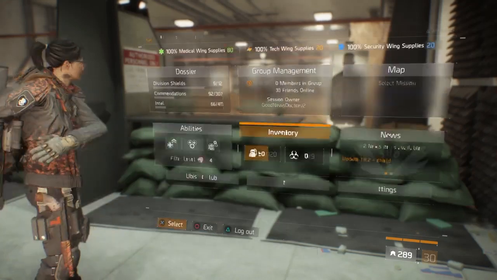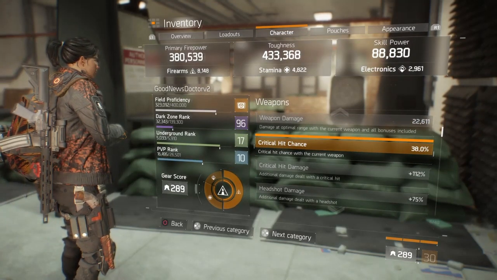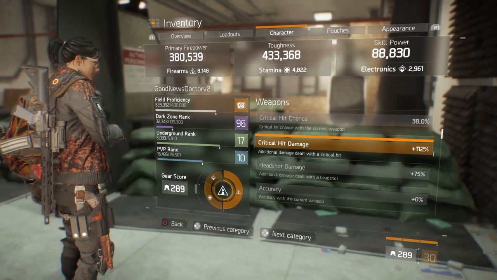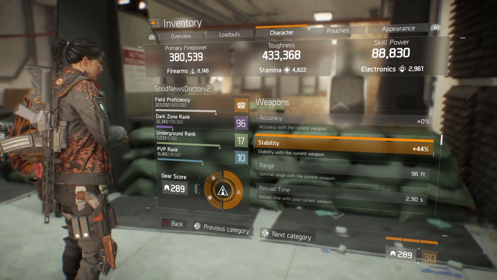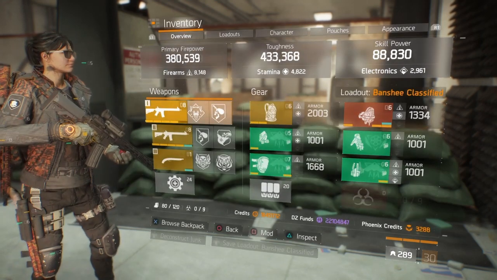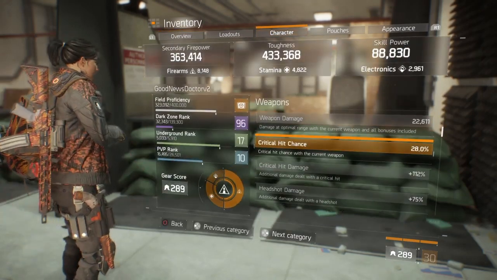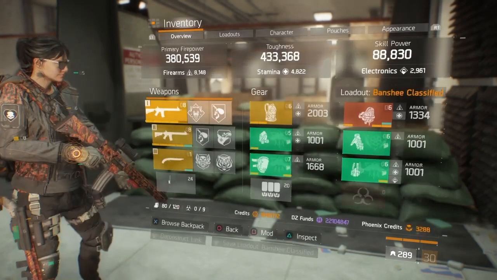And I'll show you the crit hit chance on both ARs. There you go. 38 crit chance with 112 crit damage. And that's my stability right there, because we'll get into that later in the video. And then on the secondary, 28 crit chance, 112 crit damage, same stability.